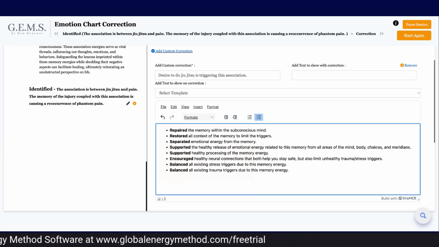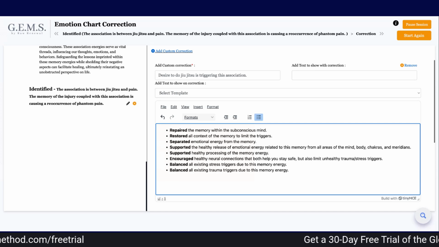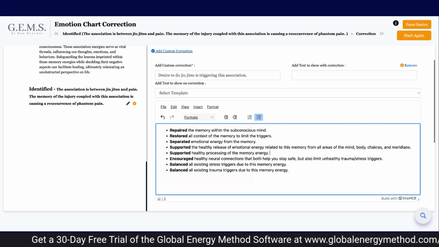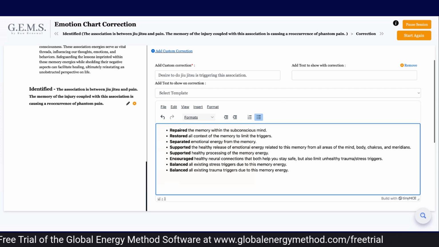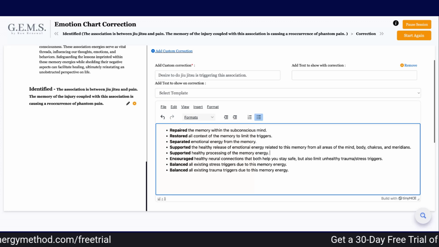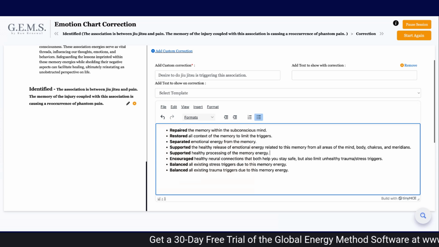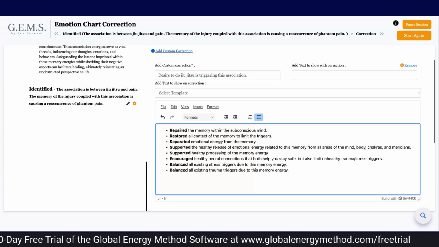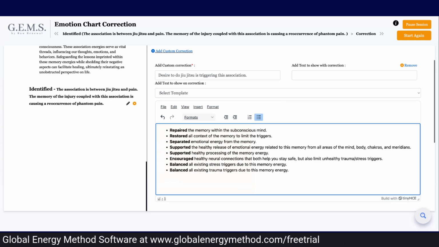So, as the creator of the method, I do still do sessions with people, but I don't do as many as I used to. And I will say that my fees are higher than some of the other certified practitioners. However, we do have certified Global Energy Method practitioners that I personally have trained, that you can go to www.globalenergymethod.com and click on find a practitioner, and you'll see all the practitioners there.